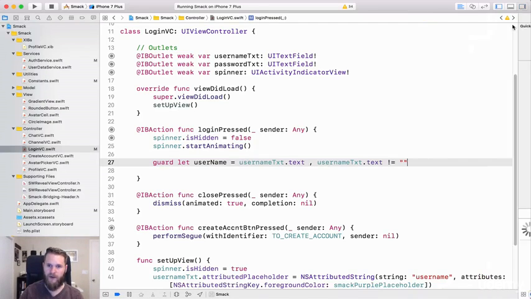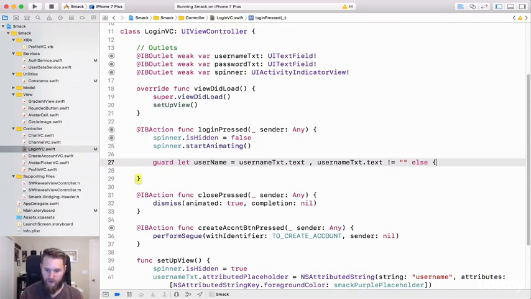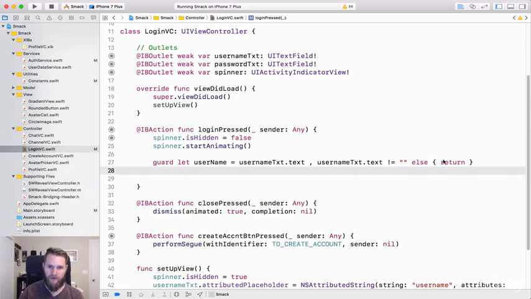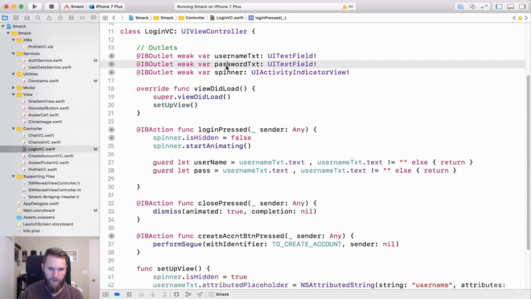I'm going to close this right pane, else we are just going to return out of this function. And then same thing for the password. So I'm going to copy this and paste it and say pass is equal to password text.text, where password text.text is not equal to an empty string, else return.